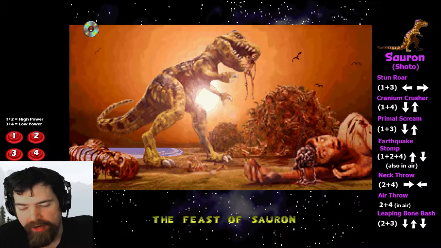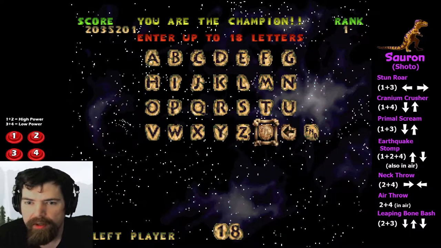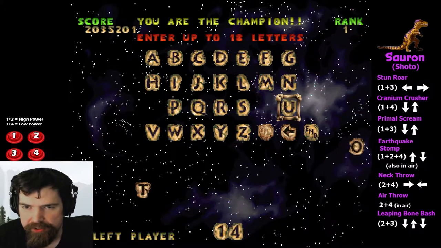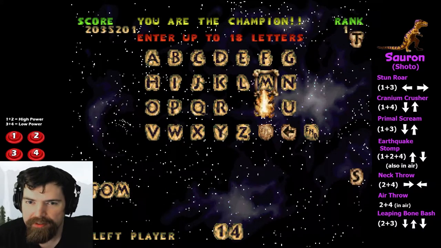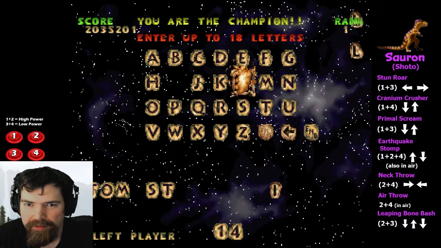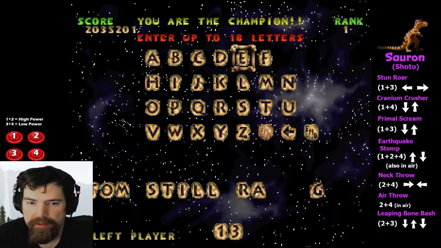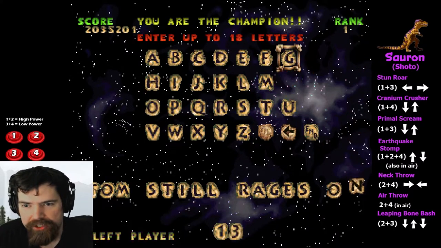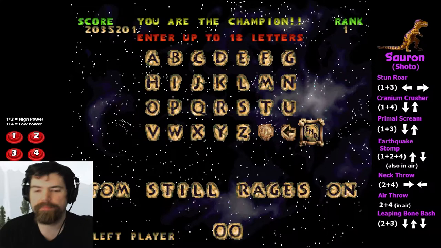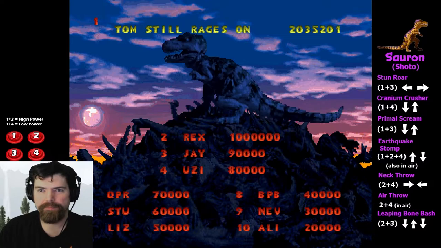Well, it's not quite a one credit clear, but it's good enough to put me on top of the pile. And in Primal Rage, when you get to number one, they let you use 18 characters to put your name in. And I always sign my name this way. Tom still rages on. There she is.